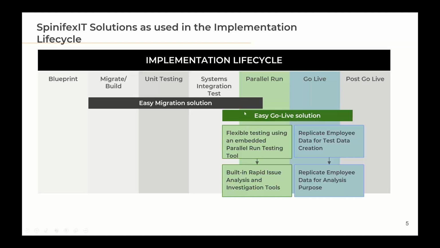So really, and you already said it, right? Once you get to the parallel one and you start getting your systems integrated and the data over there, that's kind of when Easy Go Live kicks in. And then we start going through all these processes, testing, some of the parallel data, looking at employee master data, making sure everything got loaded, things are in check. These are the types of things that we're going to do through this phase of the project with Go Live.